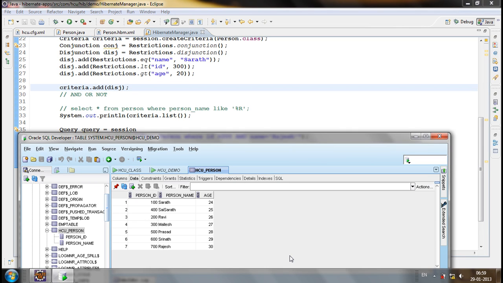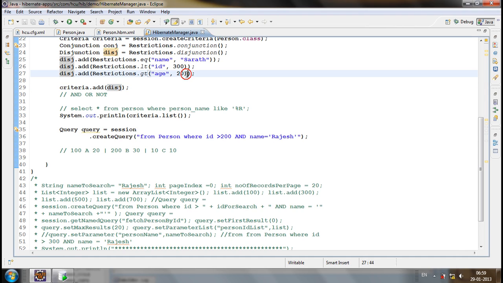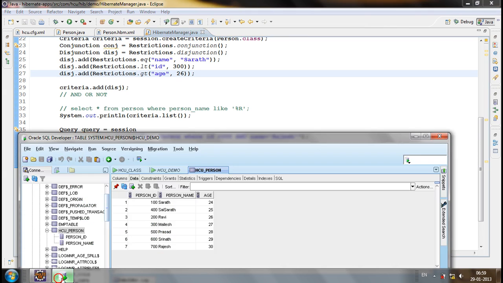All the records will be fetched, just because all the records have an age greater than 20. Now how many records will be fetched?